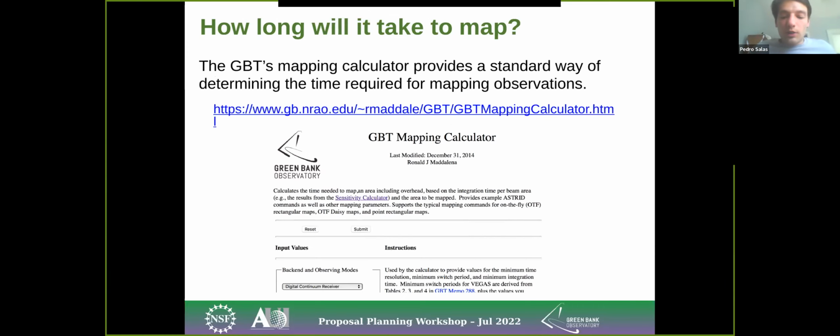But in general, what you want to know before going into the mapping calculator is how long you need to integrate per beam, which would be the output from the sensitivity calculator, and how large an area you want to map. Once you know those two things and which frequency you're going to be observing at, you can determine how long it's going to take you to complete a map.